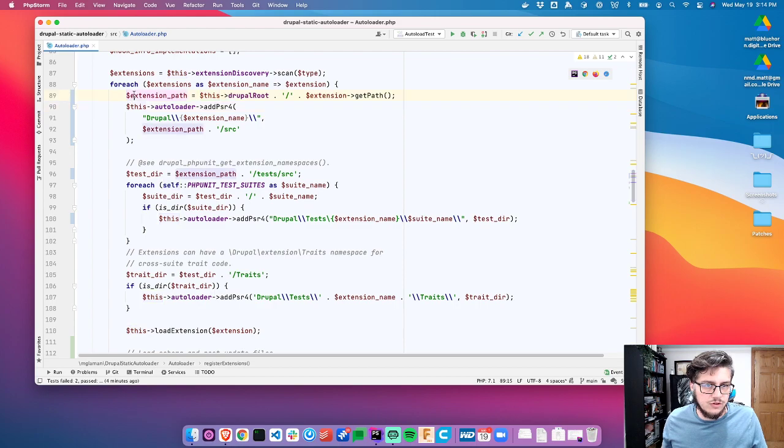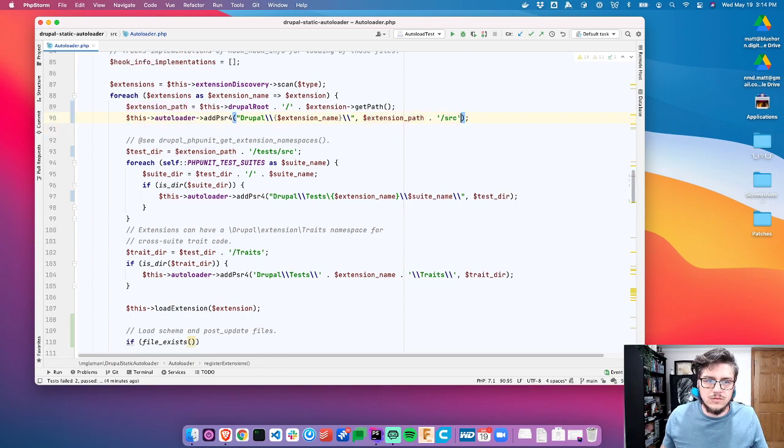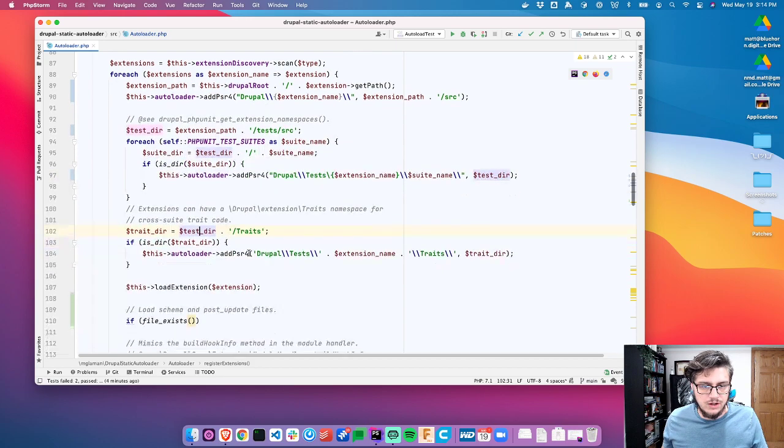So we have extension path. We add it as a PSR. We fix that there. The trait directory, test directory, source traits.